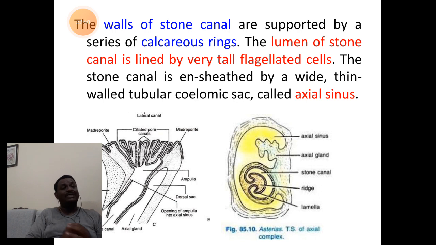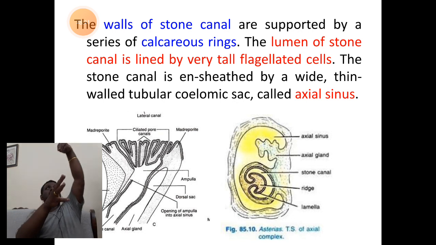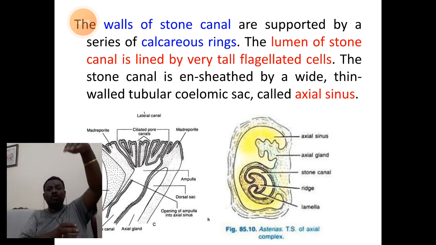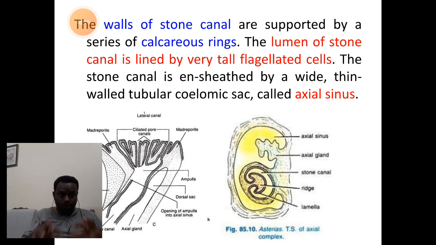So what is the special feature of all this? The ciliated cells within the stone canal, in the ridge area where you find the lining of ciliated epithelium, are responsible for generating the water pressure for the water vascular system. We call it hydraulic pressure power. So water pressure is created by the obstruction of the axial gland within. If it were a free space, the water would directly come down. In order to reduce the movement of the water and bring in hydraulic pressure, to create a pressure on the water, this system of axial unit and axial gland is present here.